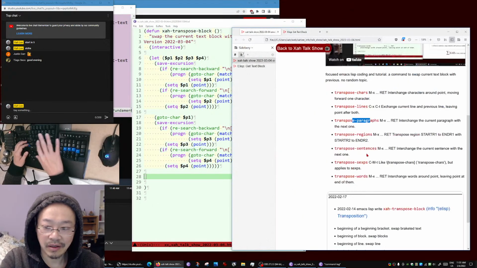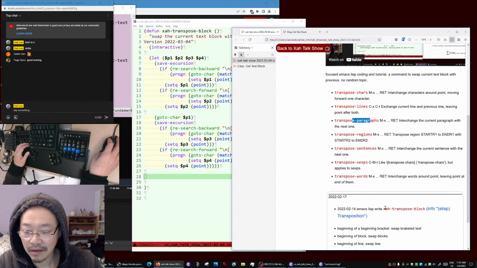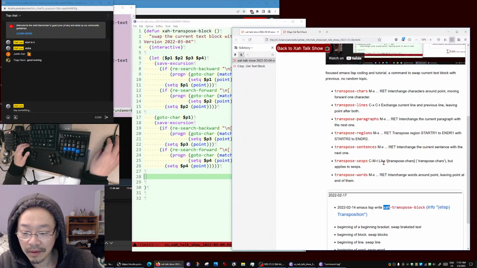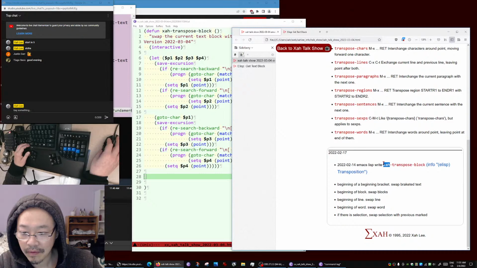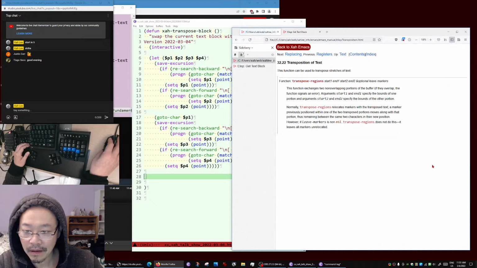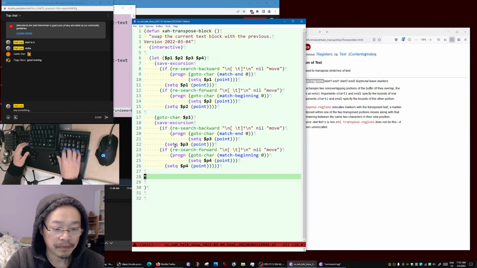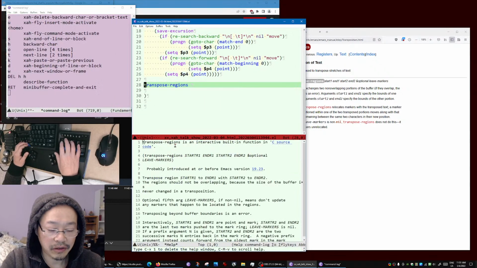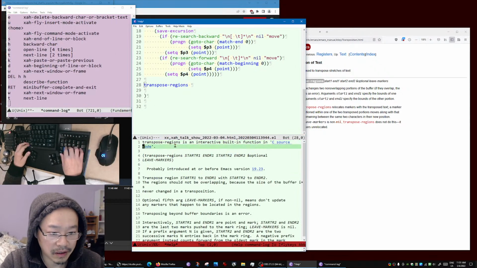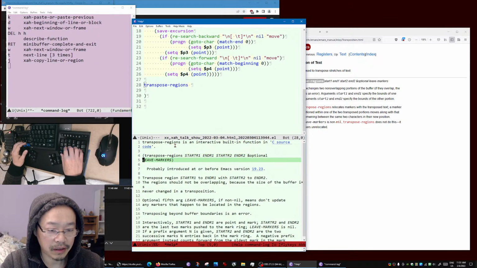Then we're going to call a command. There is a built-in one, transpose regions. Now let's describe function to see what that command does. Here is the documentation for this command.